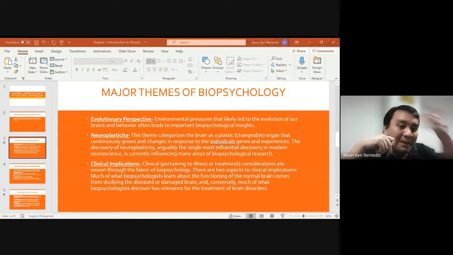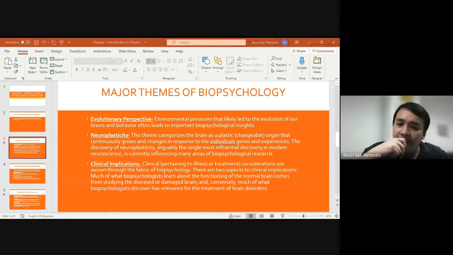Not plastic in a bad sense. Plastic in that it adapts. Highly adaptable to new information. Class, if you go back to Psych 1, remember automatic and controlled processes? Why do we have automatic and controlled processes? Because the brain is neuroplastic. Some processes start as automatic, but become controlled because the brain adapts those processes.